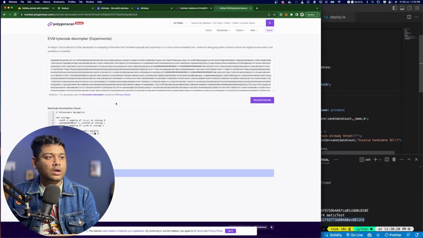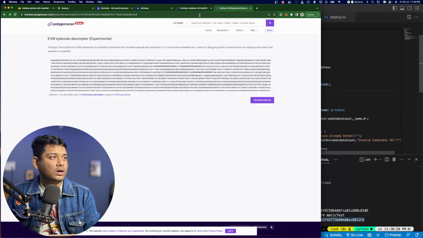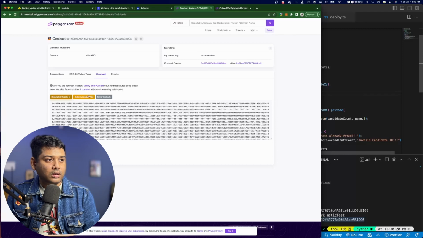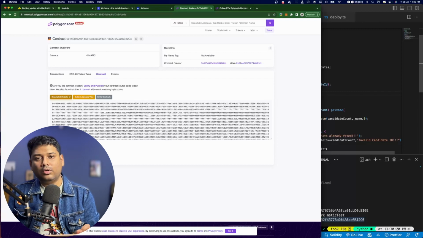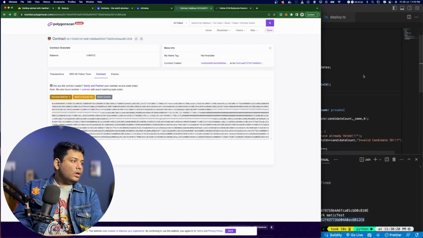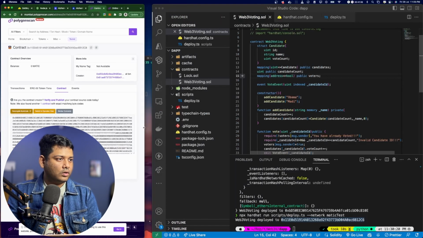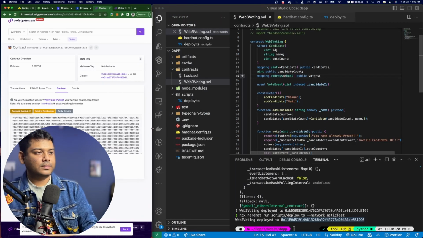What people usually do is submit our contract code to this particular Polygon chain, and they will be able to compare it, and once they see that it's a valid contract, the verify and publish option is there, and they will publish the contract code in this area. That is outside the scope of this tutorial, so we'll not go into that section.